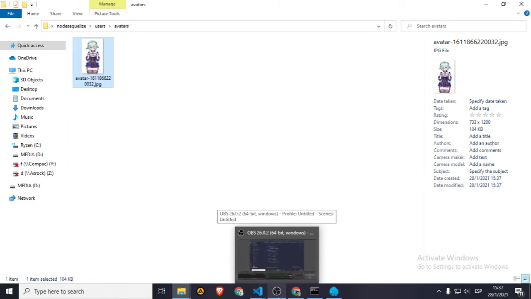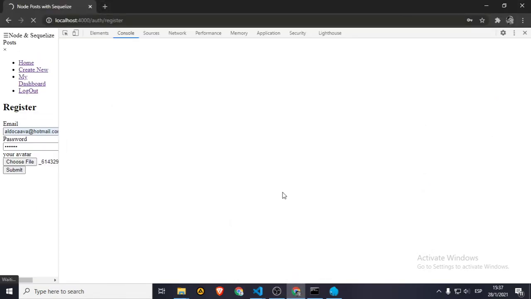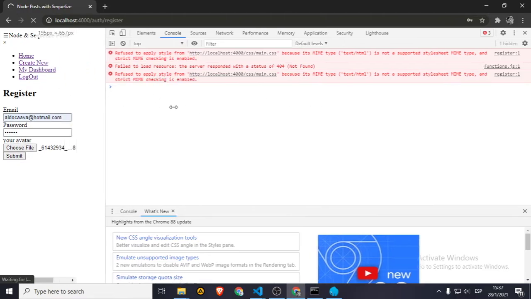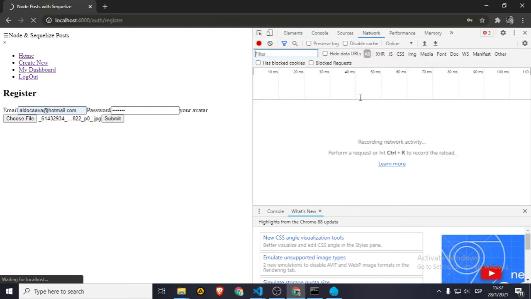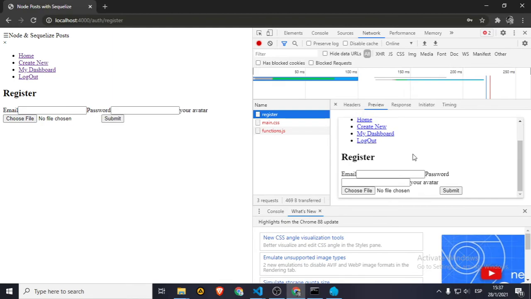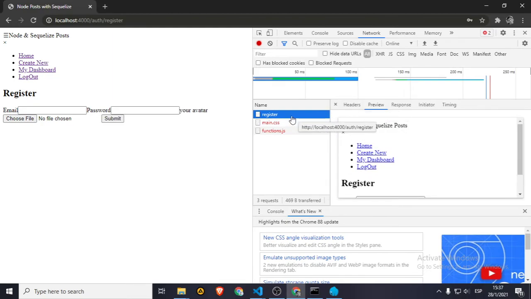So let me just open this and check on the network. Let's clear this, refresh it, and you can see function.js is not there first of all, and register returned and on auth.